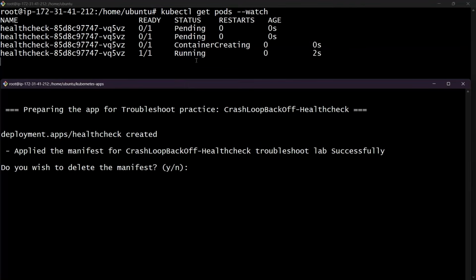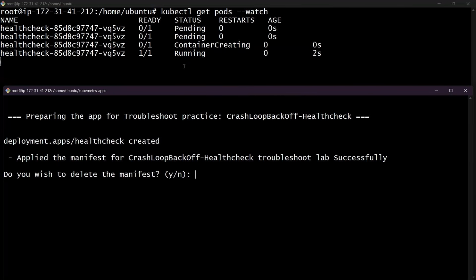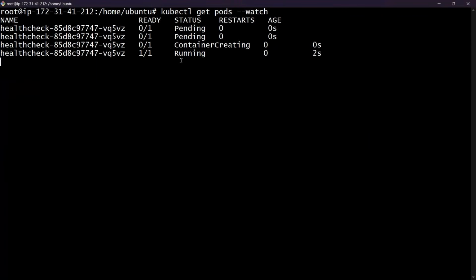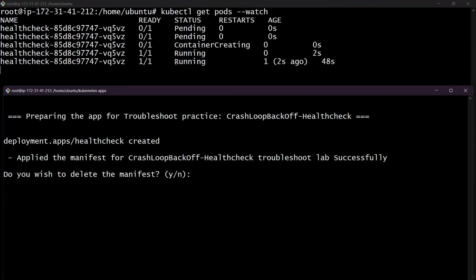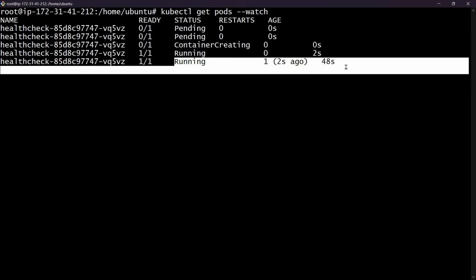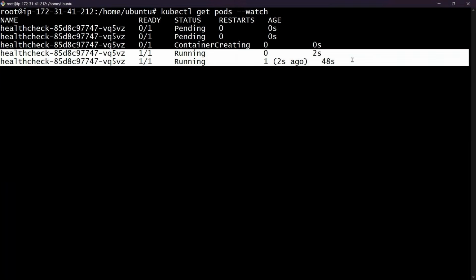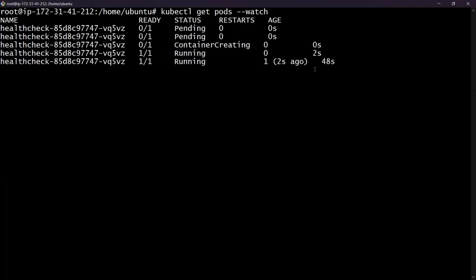Now, let me first show you this error when it comes up. So it takes around 30 seconds because of the configuration I have given. Yeah, so you could see that your container was just a glitch. There was only one output, but you can see there was another output. If you wait for some time, it would again show it as running, even though there is no change. Why? Before we go to that, let me show you once again that it will print again. And you can see there's a gap of 30 seconds. So every 30 seconds, your container will be recreated.